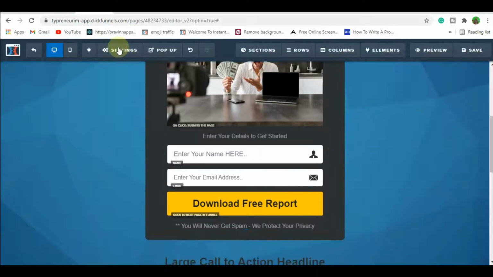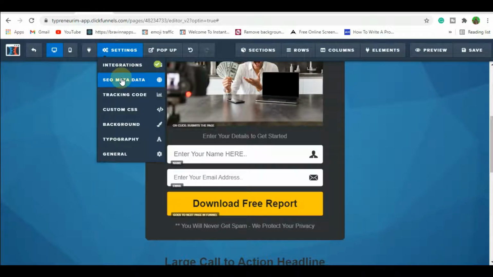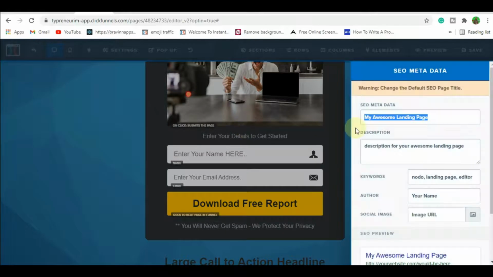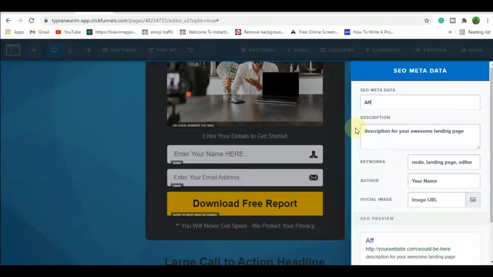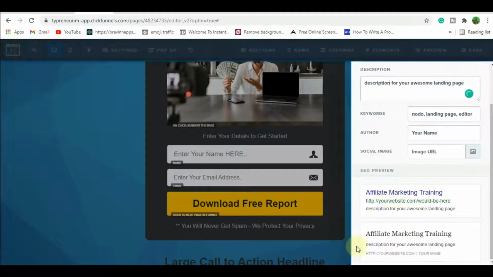Now another part in setting up this is your SEO metadata. Go to your SEO metadata and change this, for search engine sake, into the concept of what you're doing this for. Let me see, this is for an affiliate marketing training, so I can put in affiliate marketing training. So you can see affiliate marketing training. You can give a description of what this is. I'm not going to be doing that, but you can do that. You can see this is how it's going to look on the web when someone is searching for that. This is also going to give you some extra traffic if you do that.